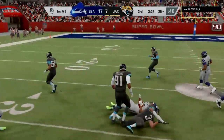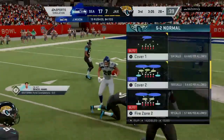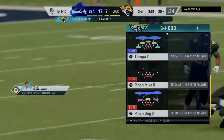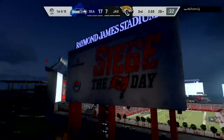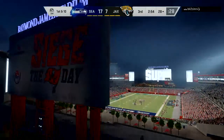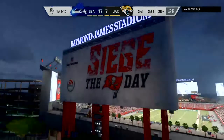Mixon, and he'll go down at the 28. 9 yards the pickup there, and it's a 1st down. Looks to me like maybe there's a little attrition setting in with this drive, because when you see that type of a run, I get the feeling the defense is getting a little bit tired. And that's the last thing they need, especially when they look up at the scoreboard.